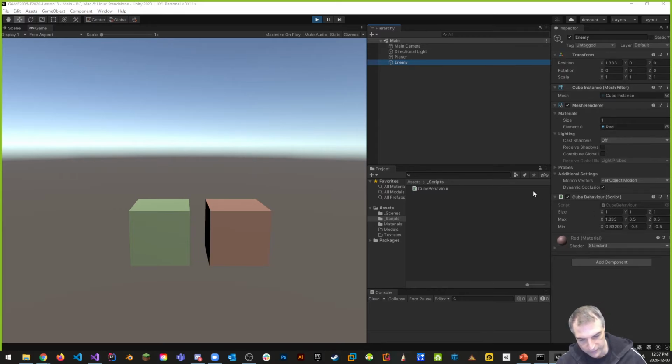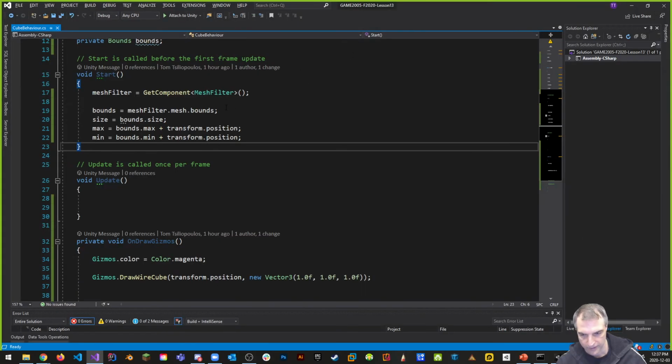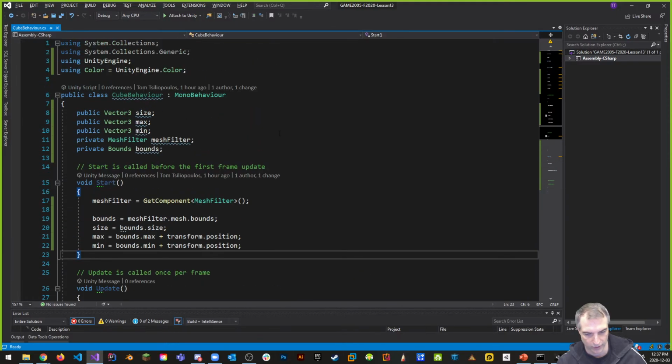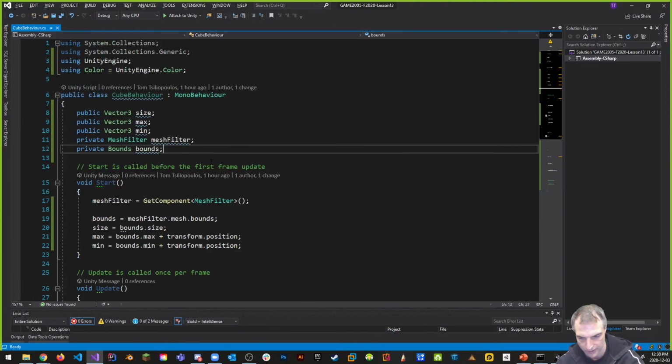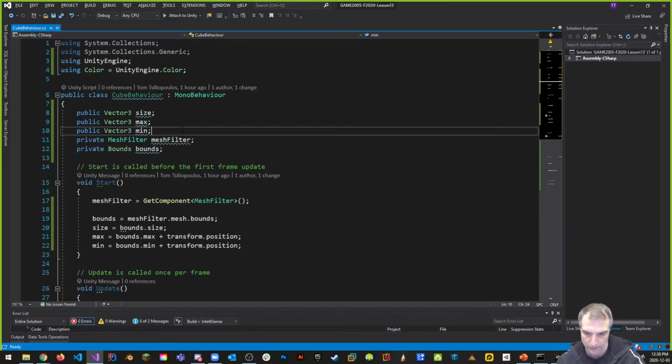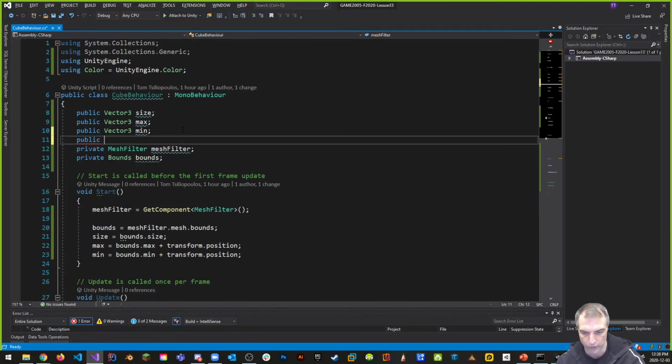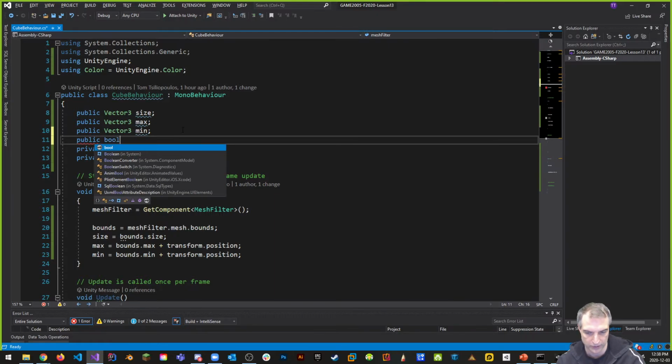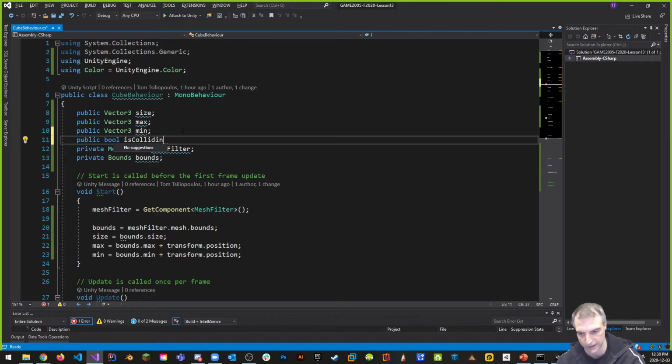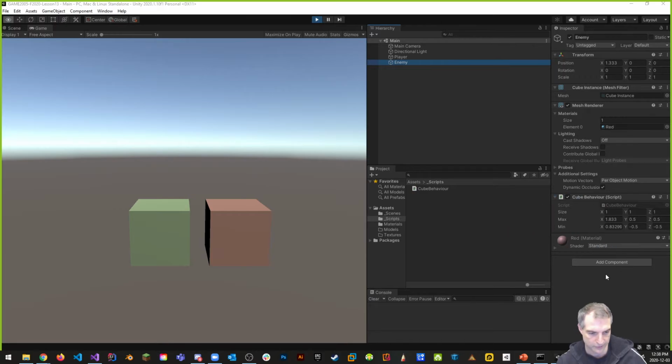All right, now that we know this, we can apply the detection example, all right? So what we want to do is make an isColliding Boolean that's going to appear here. Because it's using the same script, we're going to detect if both are colliding. So we're going to make a new object. We're making it public so we can see it. It's going to be a Boolean called isColliding. If I make it public in a Boolean, we get a checkbox inside the inspector, like this. Okay?